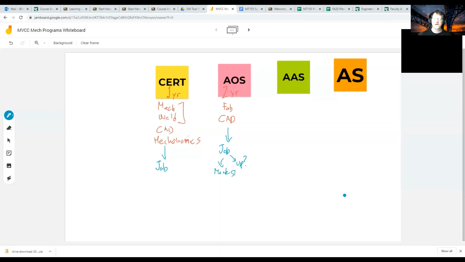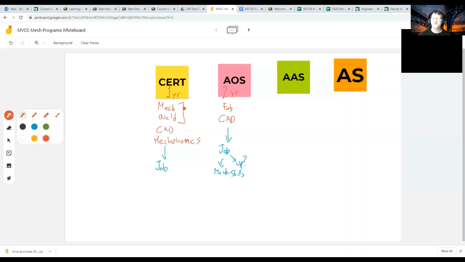Like I said, between machining and welding, if you did both of those, then instead of 2 1-year certificates, they combine it together into a 2-year program. So you're just that much more in demand, shall we say.